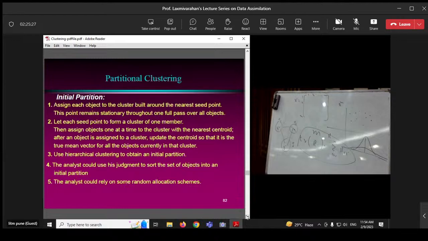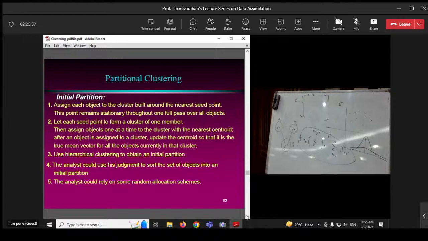First one says that you keep the centroid fixed, you keep assigning. While you keep assigning, the population of different clusters increases. You have a choice to either update the seed or not. That's one way. Second one says update the seed, because the thing grows. Use hierarchical clustering to obtain the initial partition. I have already talked about that. So this is what is called creating an initial partition.